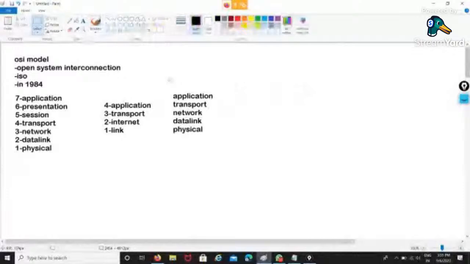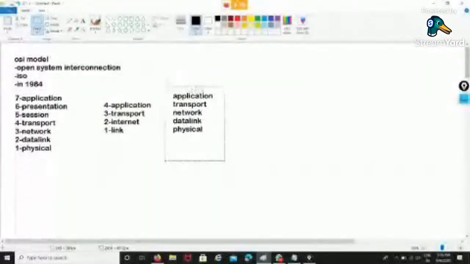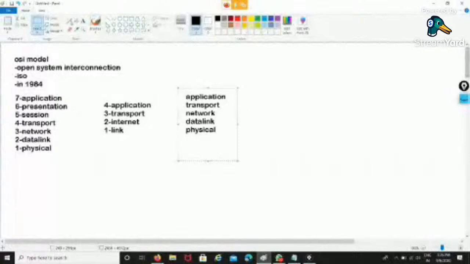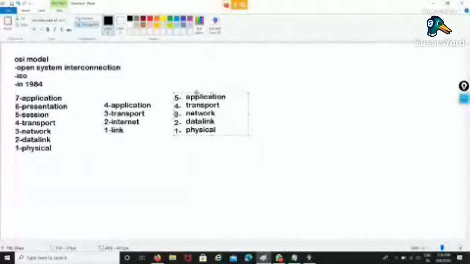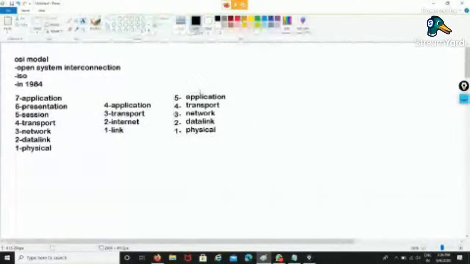The application layer is the fifth layer, the transport layer is the fourth layer, the network layer is the third layer, the data link layer is the second layer, and the physical layer is the first layer. So this is the updated TCP/IP model.